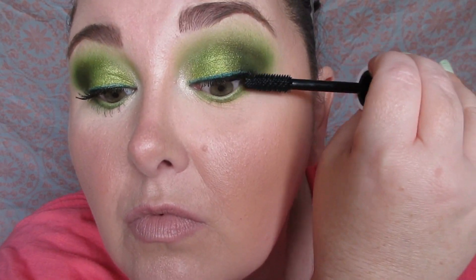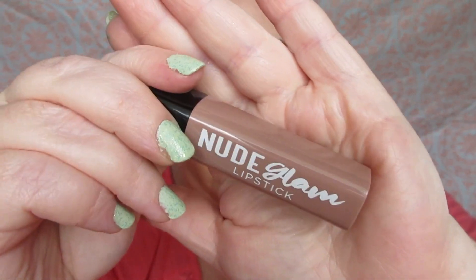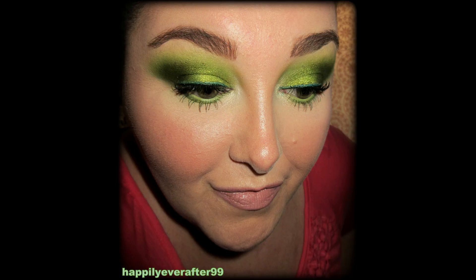This mascara is a peach mascara — it does smell like peaches — and I found it at Temu. It's the Away Studio Wisp Mascara. And dark green mascara for the lower lash line to add some more green. For my lips, since my eyes are done, I'm using the LA Colors Nude Glam lipstick in 'Oh Teddy' — when in doubt, this is the lipstick I choose. I hope you guys enjoyed the makeup look, found it helpful, and will try it out for yourselves. Don't forget to check the description box and the cards for additional links and a product list — thank you so much for watching!